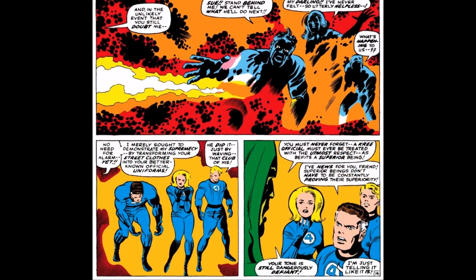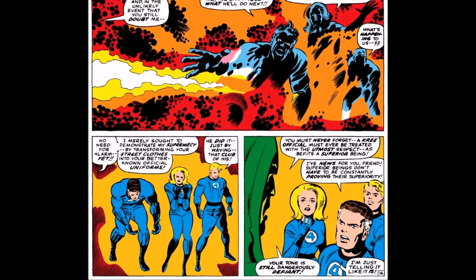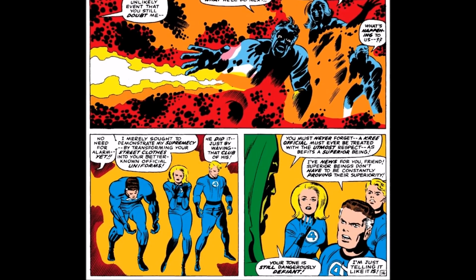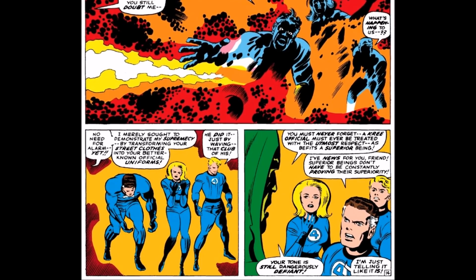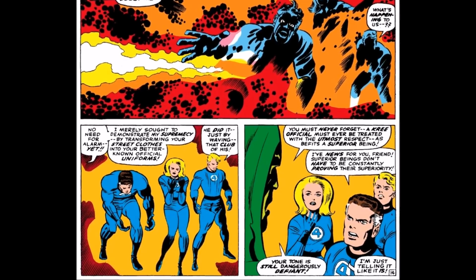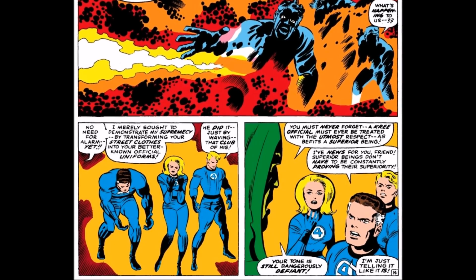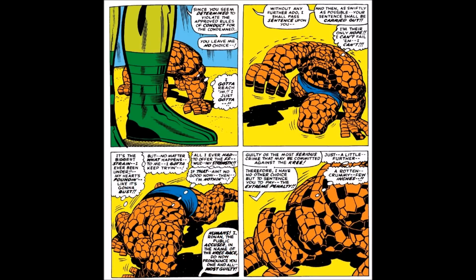To show off the full extent of his abilities, Ronan changes the Fantastic Four out of their street clothes and into their uniforms. You can tell how the Kree feel about humans when he reminds them that a Kree official must ever be treated with the utmost respect that befits a superior being. Since the Fantastic Four refuse to acknowledge proper procedure, Ronan has no choice but to move forward with sentencing.